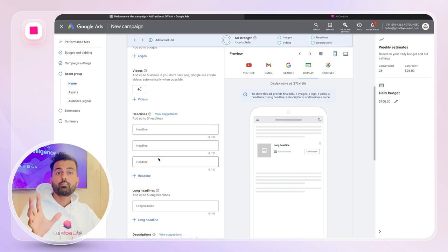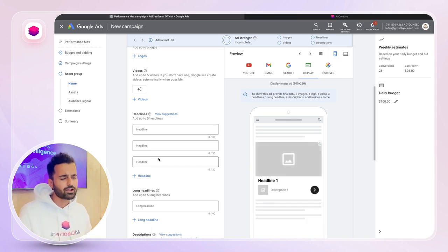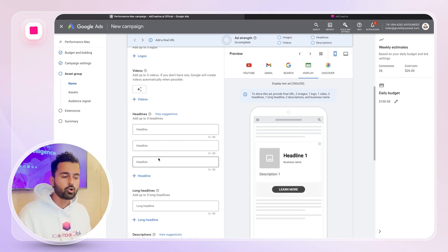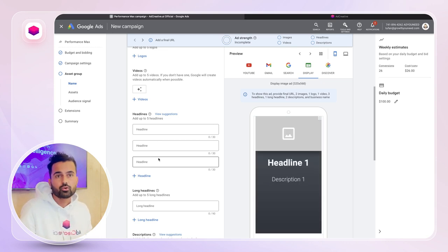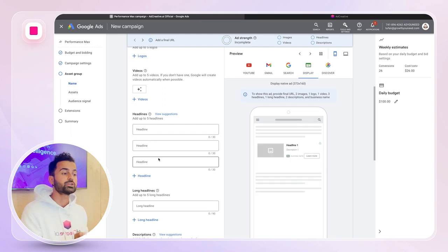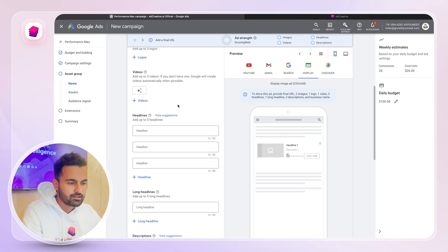Performance Max takes a bit of time to create. Why? Because you need to provide 5 headlines, 5 descriptions, 4 or 5 long headlines, and then 15 different creatives like banners. So if you're using tools like Canva to design your creatives, that's probably going to take your whole weekend to create one campaign. That's going to be a killer. But if you use tools like adcreative AI, most probably in 10 to 15 minutes we can create something really good. But anyway, let's go ahead.